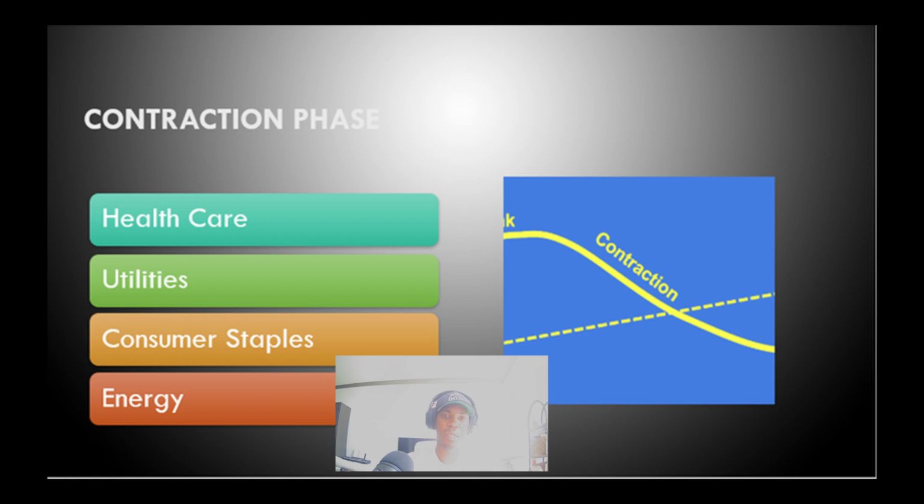The contraction phase typically lasts no more than a year, and historically, it's been shorter than the expansion phase, okay? And then all this circles back to the trough phase again, okay? And so in order to start preparing for investments that perform best at the start of the next cycle, we as investors need to be on the lookout for signals of the beginning of the trough phase, okay?